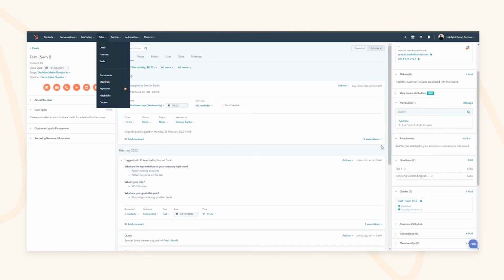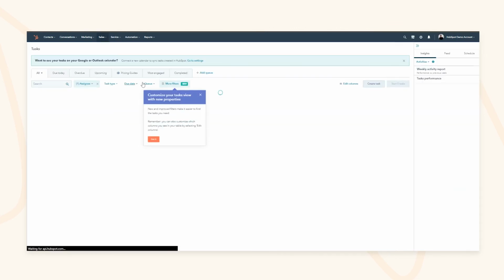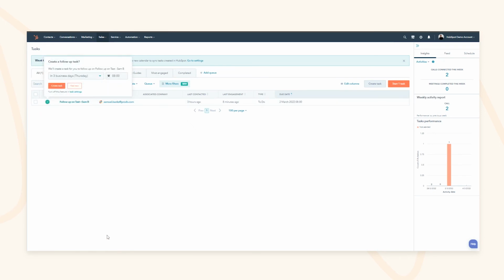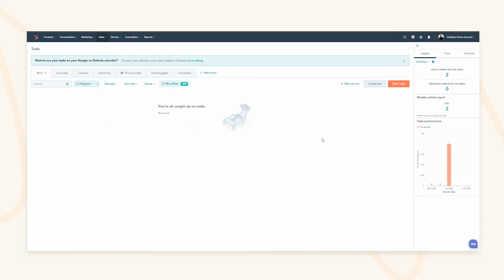Now, how do we stay on top of the business? That's through tasks. The ability with this is it's a centralized place where all your tasks fall into, meaning that you can see at any point in time all your tasks and what contact and what company assigned to yourself, when you last had an engagement, when you last contacted, and you can centrally control your tasks in terms of when you completed them, like so.